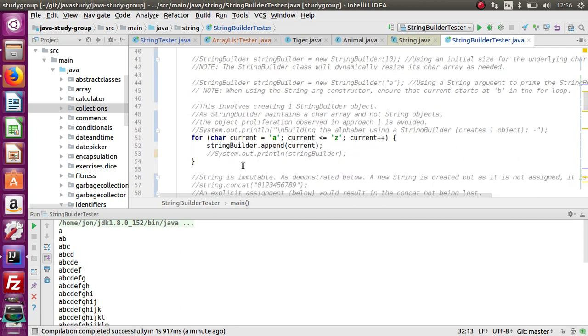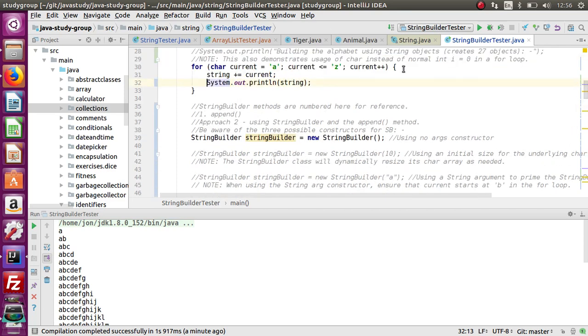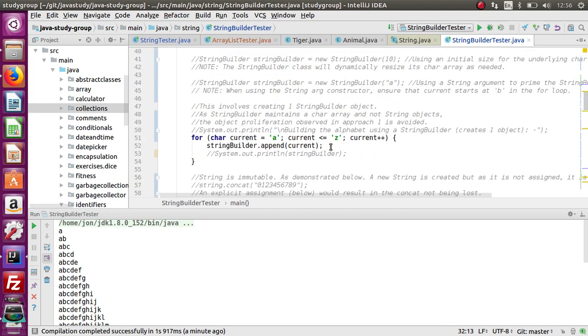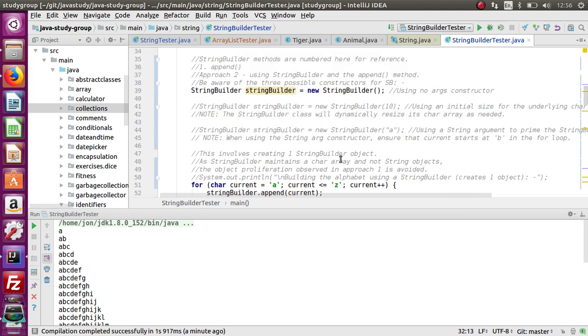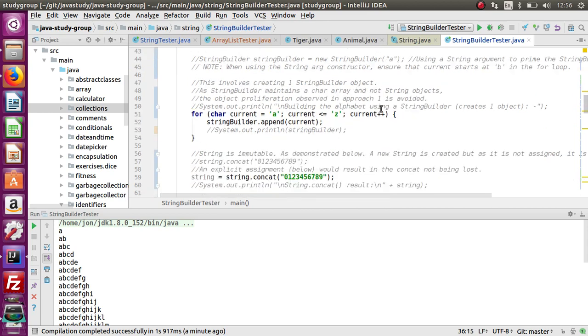Then it's very similar to before, exactly the same loop there, but instead of doing plus equals like a concatenation of strings, we're using the append method of StringBuilder. Again, I think I've numbered these like before. All the methods we're going to look at in StringBuilder, I've numbered them. So the first one to look at is append, and like you said, Richard, that's very similar to the concat method of a string.